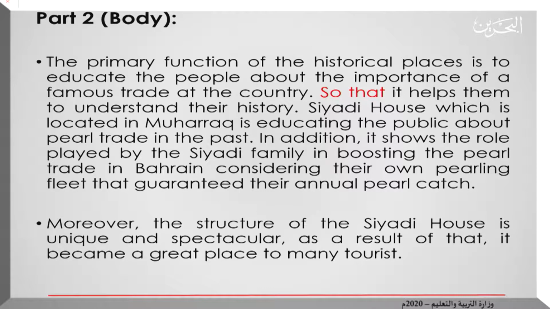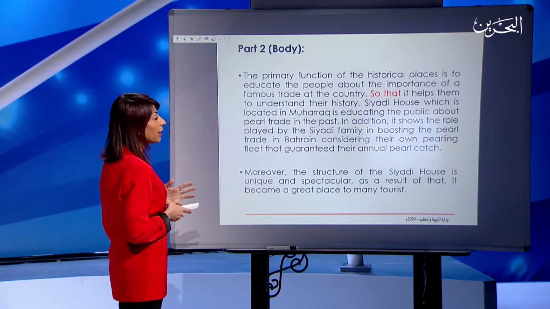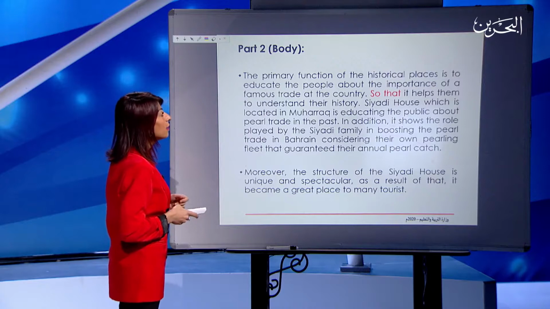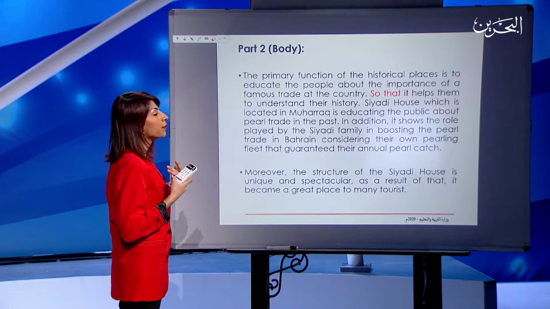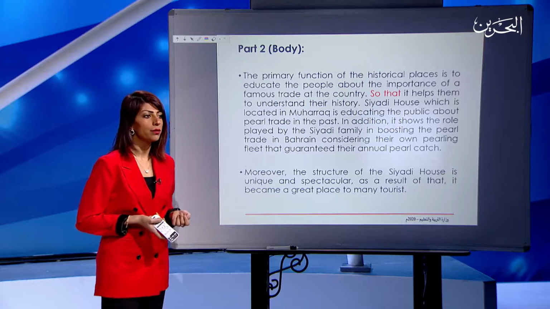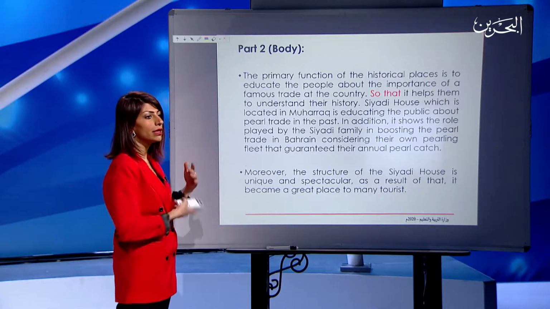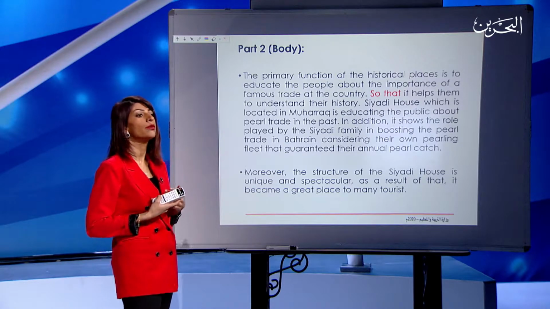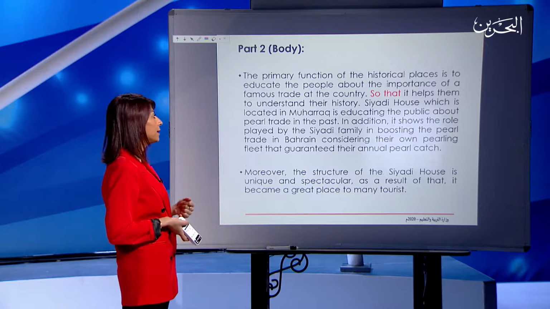As a result, pay attention again, I'm using "as a result" to give you the outcome or the result about this topic. So, as a result of that, it became a great place for many tourists. I'm done with the second paragraph. Here I indicated reasons and results why CID house is functioning as a primary function of the historical places in Bahrain. What does it do? I'm telling you all the roles played by this important historical place in Bahrain.